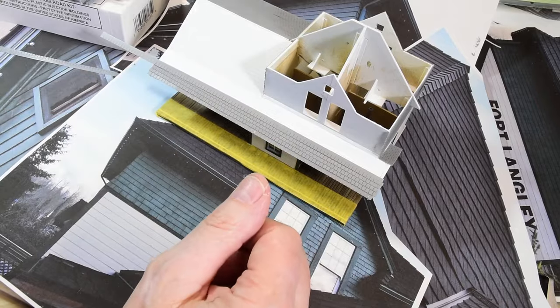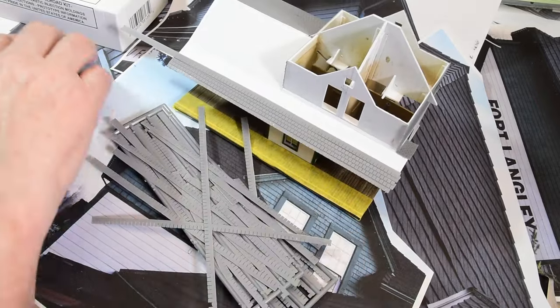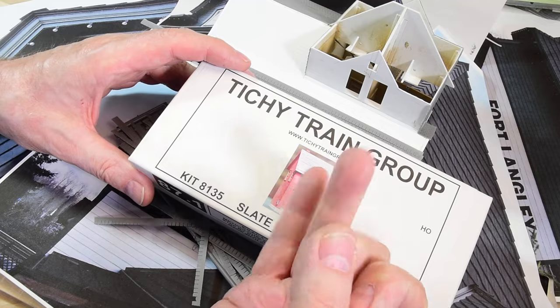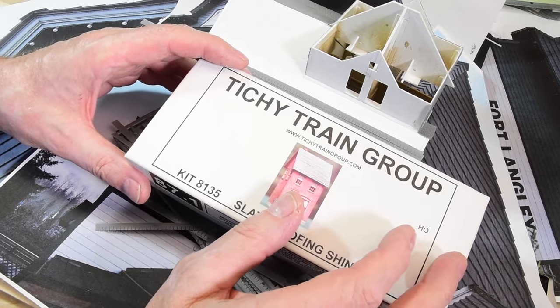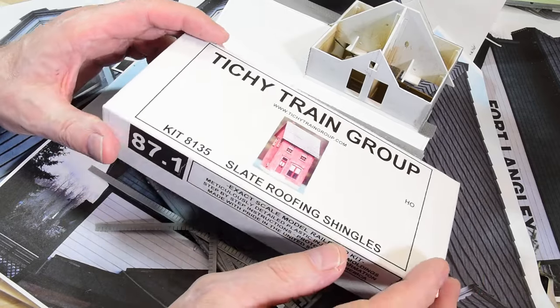Okay, type of styrene. Or you can use these. So these are by TC Train Group, which I really love. They really get the detail, like windows and especially cage ladders. I think they do the best cage ladders ever, over anybody. And they're not photo etched, so they're 3D, they're not flat, like an etched flat brass.